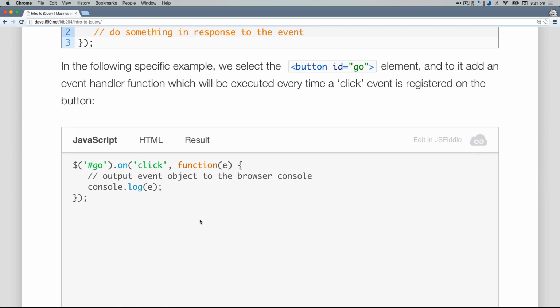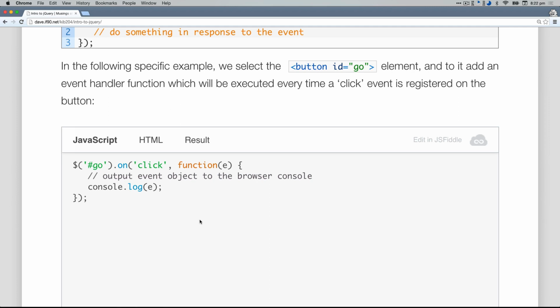So this can be useful especially when you're dealing with stuff like form validation. Let's say you've got a text input, and maybe every time the content of that text input changes, you want to validate it to check that they haven't entered text into a number field or something like that.